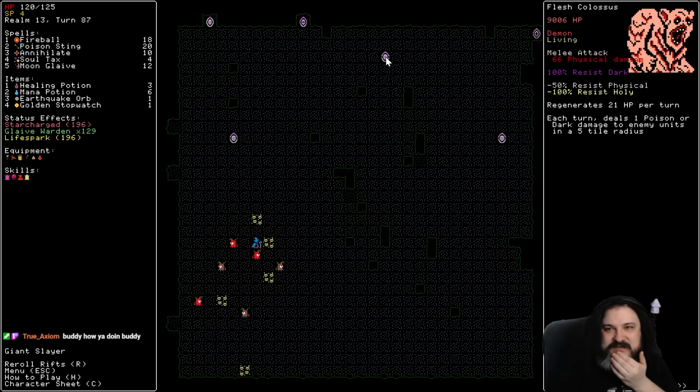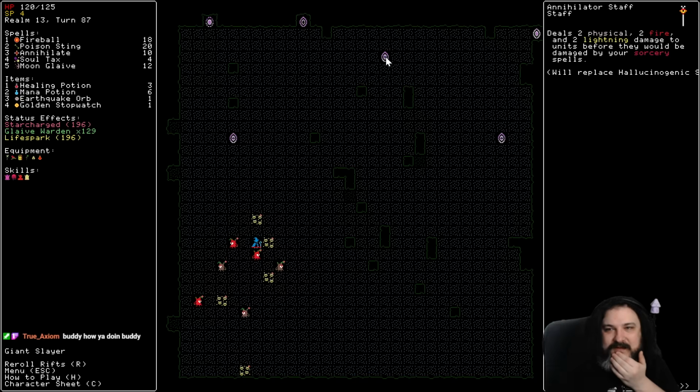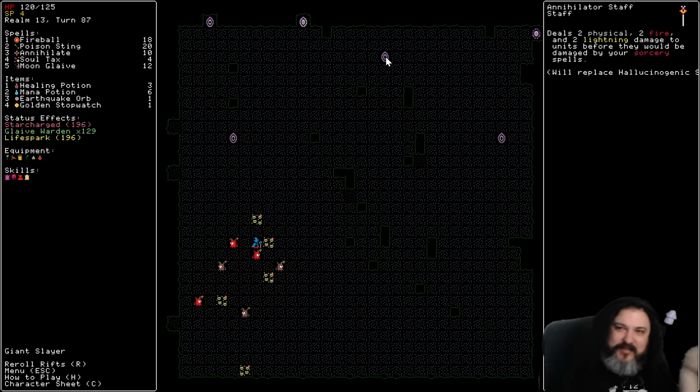What's going on there, Mr. Axiom? 2 physical, 2 fire, and 2 lightning damage to units before they would be damaged by your sorcery spells. Every turn we're going with our manual going off, which is very funny. So they would take that, it would reduce their fire resistance immediately. They would take more poison. I feel like, is this funnier? I think Annihilator Staff is funnier, right?